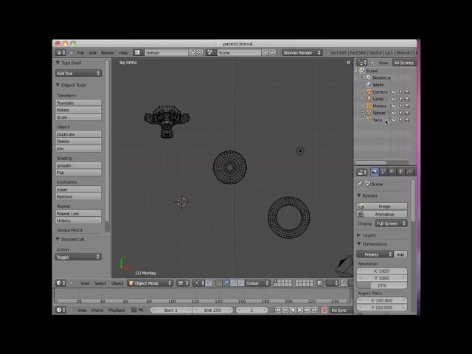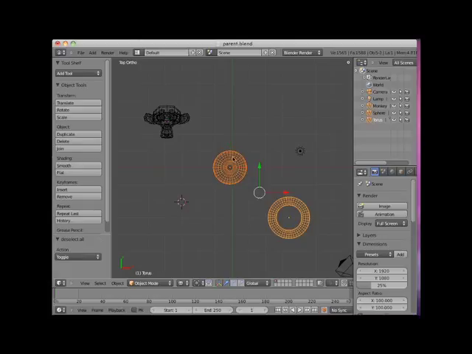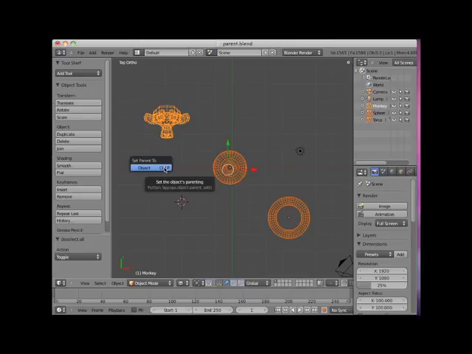I will select the UV sphere and the torus object. Then, holding my Shift key down, I will add the monkey object to the selection. The monkey object, being the last object selected in the sequence, is referred to as the active object, and it's displayed in a brighter color than the other selected objects. I will then press Ctrl P and make the monkey object a parent of the UV sphere and torus objects. Note the dashed line that now runs from the monkey's origin point to the origin points of the child objects.